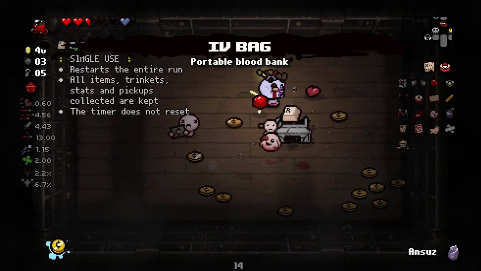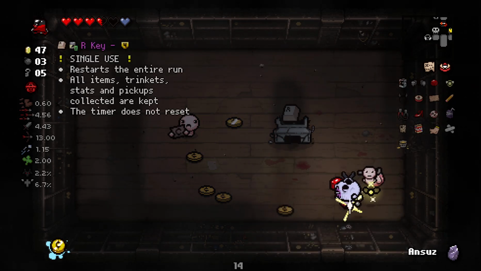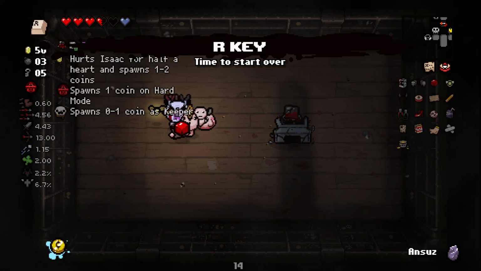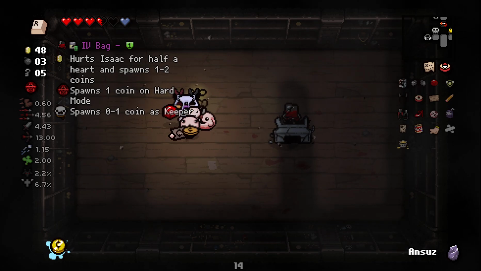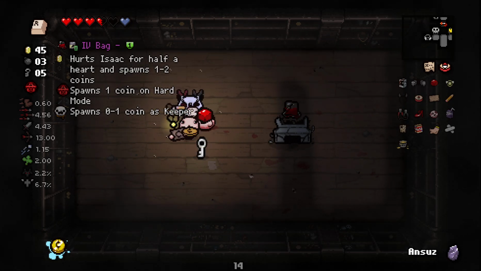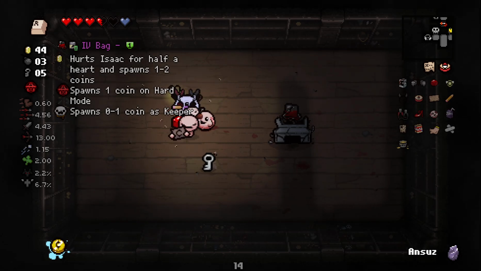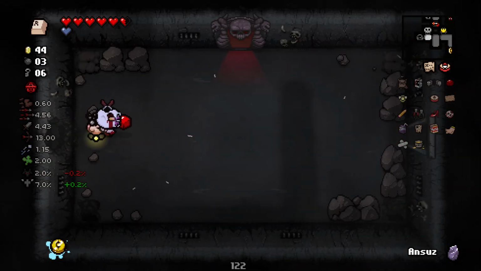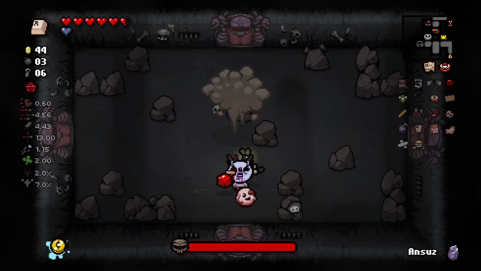Okay, Ivy bag's all right. We get most of our money back. And we get a judgment here that will get us more health probably. Well, he's definitely going to get us more health. I don't think he can drop anything else besides food items now. His lucky foot is the other thing he would have dropped. No, he can drop bum friend, I believe, right? Pretty sure. I'm pretty sure.